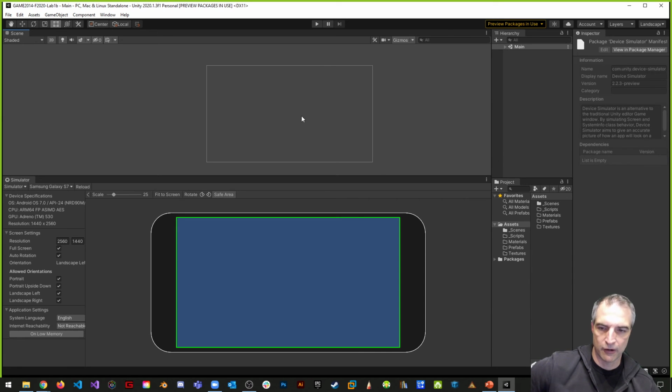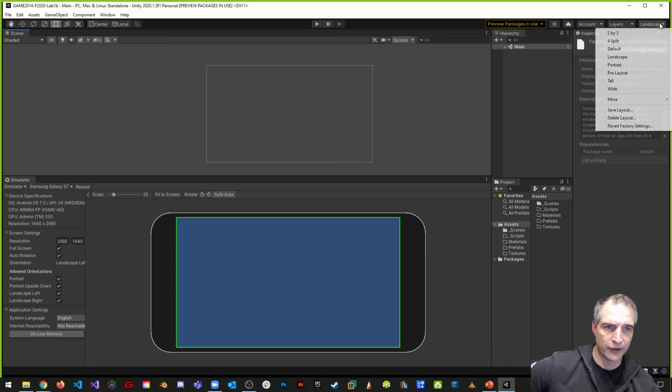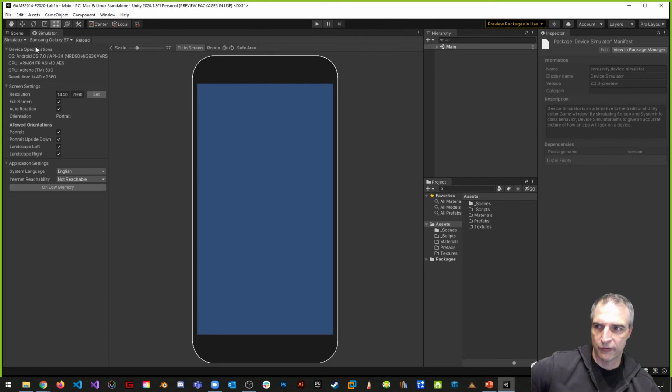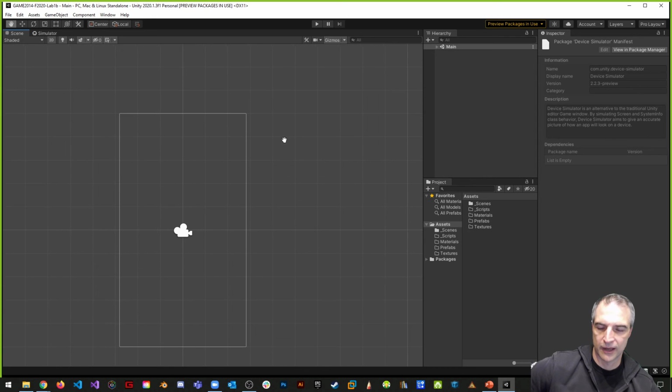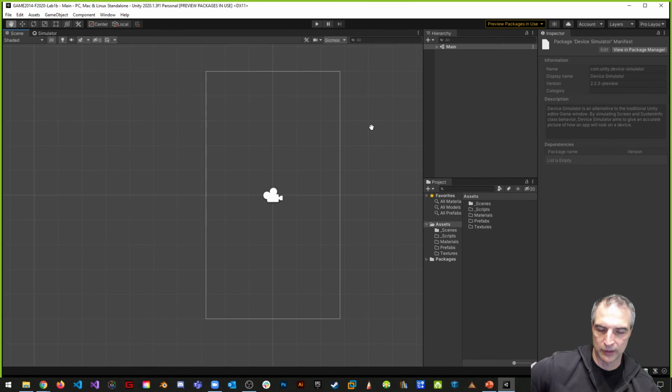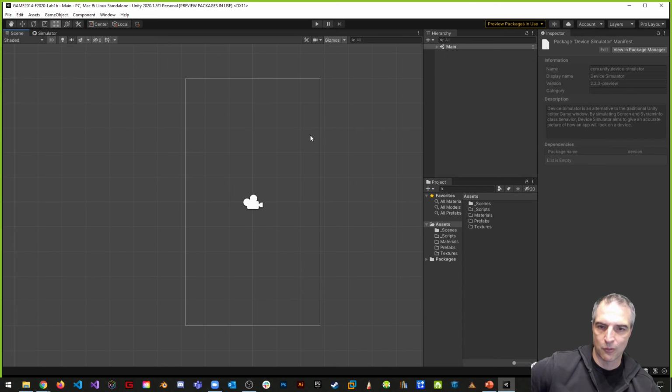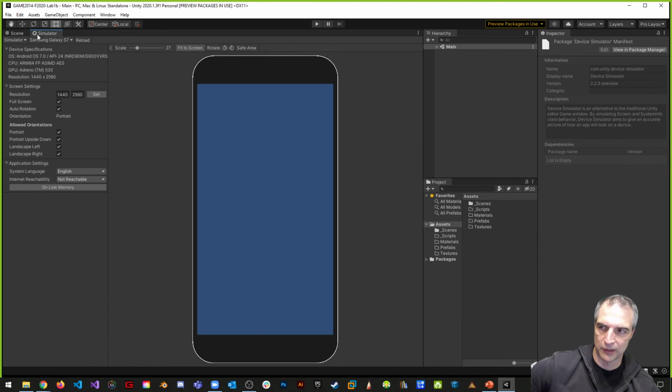This scenario for me is comfortable when I'm developing, and I want to see the output immediately when I do something up here. Sometimes it's just good enough for me, and if I go back to my Pro layout, it's good enough for me just to develop on my scene. I can use the maximum size of my real estate here, so I can do whatever I want, and then I can just switch over to my simulator when I need to. You've got to find the right workflow for you. So that's number one. So hopefully you've got that going on. I've played with this enough times so you can see it.